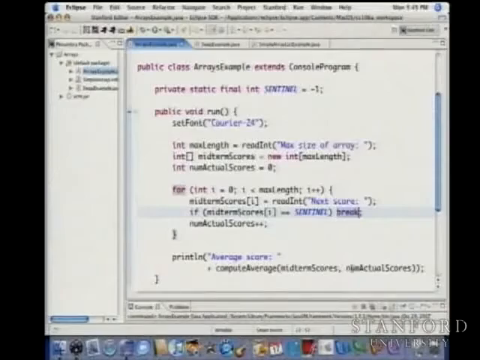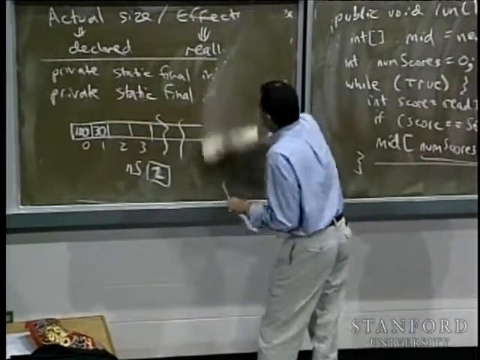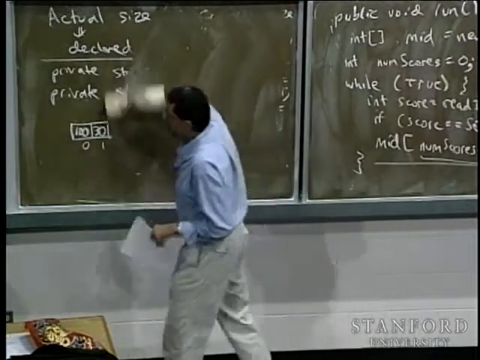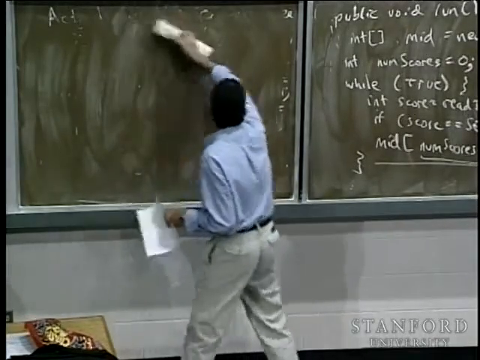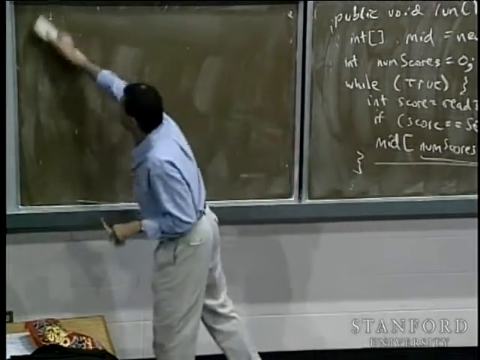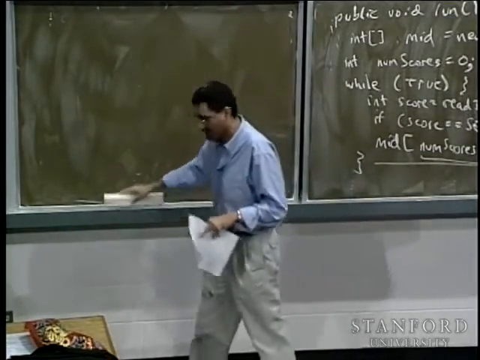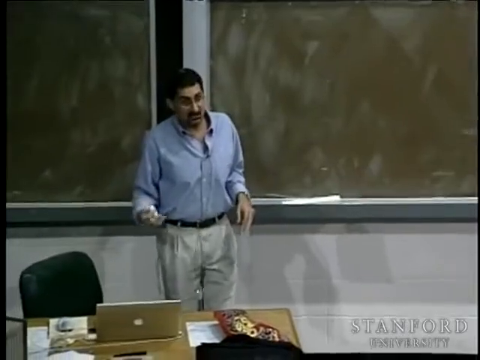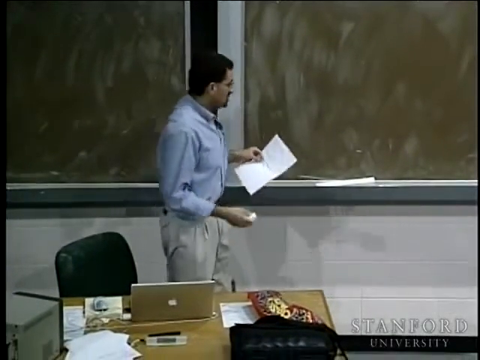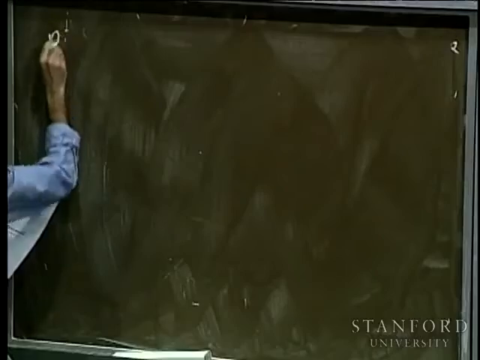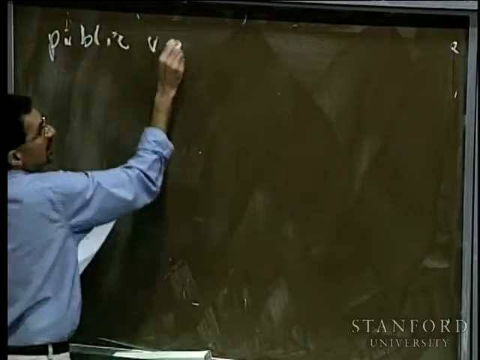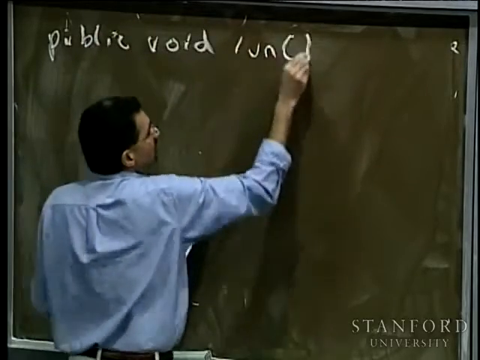So what's something else that I want to do? I'll get to that right now, but let me do it on the board before I show it to you in this program, because there's something else I might actually want to do in the program. What happens if I pass an array as a parameter, right? So this whole time we've been talking about arrays, we sort of had the array inside your run method, and life was good. What if I want to pass an array, which is a common thing to do, as an actual parameter to a function?